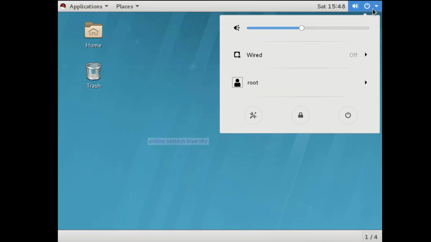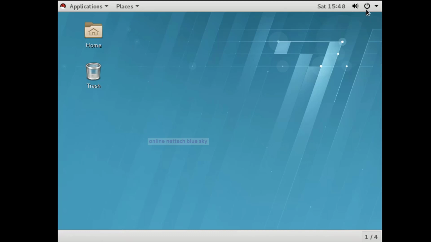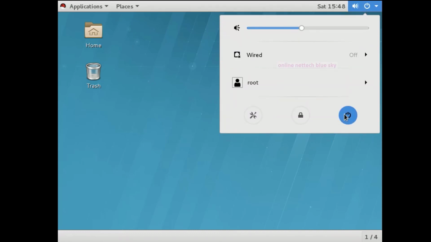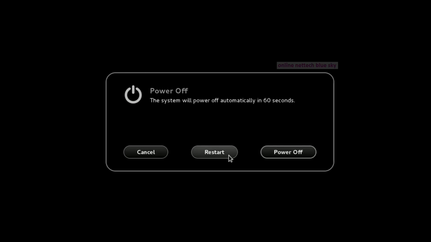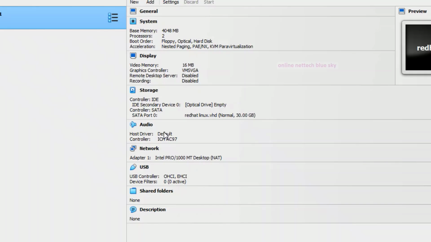If you want to power off, click here and click this tab, this is power off, okay. Click power off, and it completely powers down and automatically shuts down your computer. Okay, so this is now my computer. Next time I will continue with Linux driver installation.